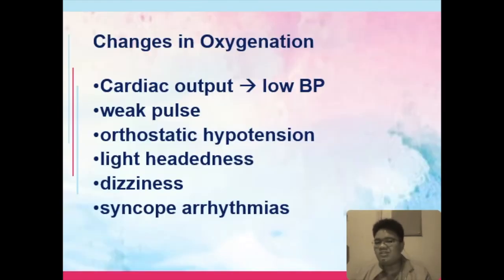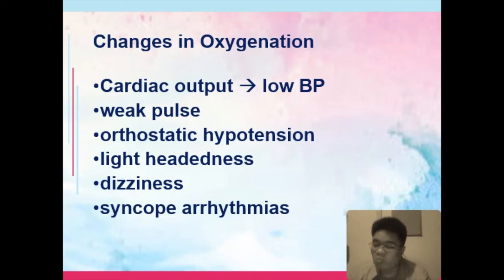Okay, so changes in oxygenation. Class, for the changes in oxygenation, it results in the decrease of your cardiac output. Because remember, you will have problems with salt, sex, and sugar. So your cardiac output later on would lead to low blood pressure. Your patient has weak pulse. Then there will be orthostatic hypotension, meaning you do not ask your patient to stand up straight.